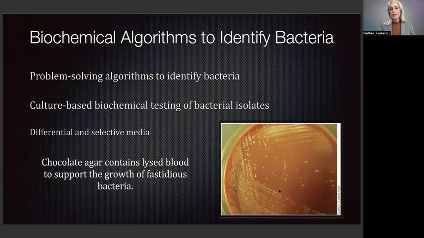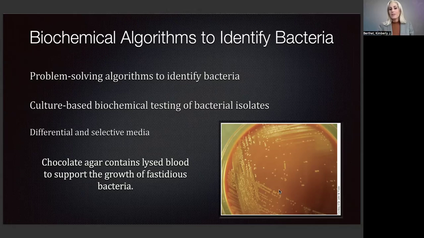Let's go ahead and talk about how we can assess microorganisms. So we can culture them, we can look at them underneath a microscope, and we can do biochemical testing to identify them. With all of this information, we can build essentially an algorithm to figure out what our organism is. So biochemical tests are typically done in the laboratory for unknown organisms. This is kind of like simulating an environment of somebody coming into the hospital, grabbing a sample, running biochemical tests, from plating on media like differential and selective media, to culturing the microorganisms, and then to assessing with algorithms.